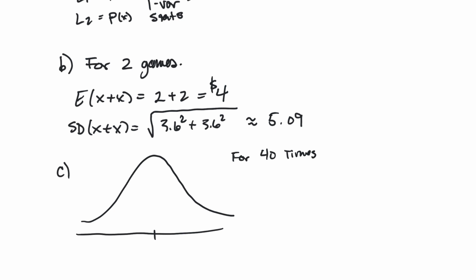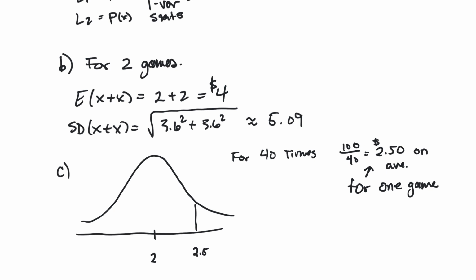Part C is where it gets a little bit tricky. It's saying, okay, so well, what if we did it 40 times? Well, I'm not working all the numbers that I have. And it's asking for a probability here. It's not asking what would you expect to win after 40 tries, right? Obviously, that would be like $80, right? But here, I'm mixing units. I don't want to mix units with 40 times and units with 1 time.